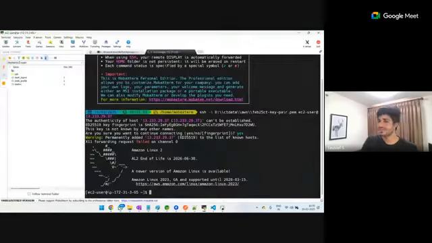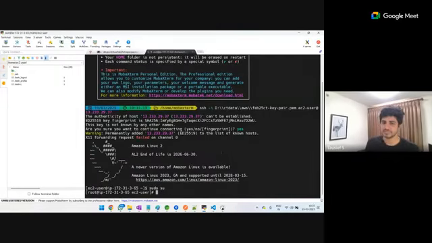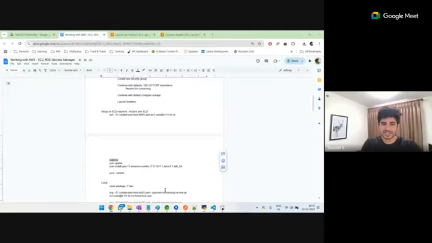Just try to observe. Currently, when we logged in, we are EC2 user. In order to become a root user so that you can perform the software installations and other things, we will be doing sudo su. Okay, now just see, we became a root user. Now we can perform all the actions for installations and updates. And the yum command in Linux is going to help you.